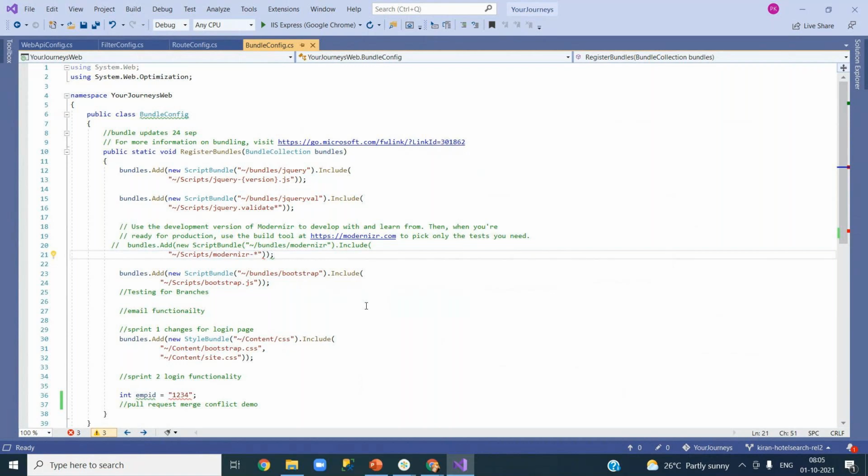CD is deploying those artifacts into different servers so that end users can access the application. This is the crux of your DevOps. Most people are interested in that, but learning these things is also equally important. Otherwise, you cannot survive.